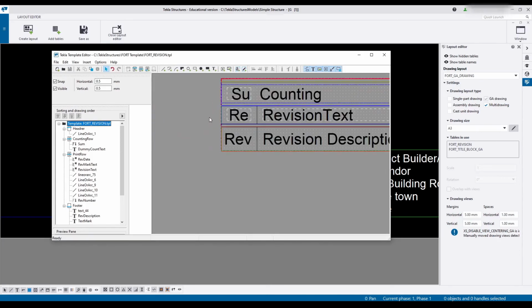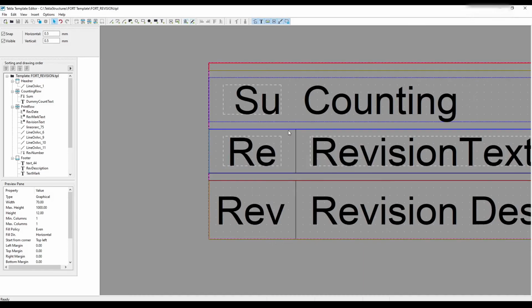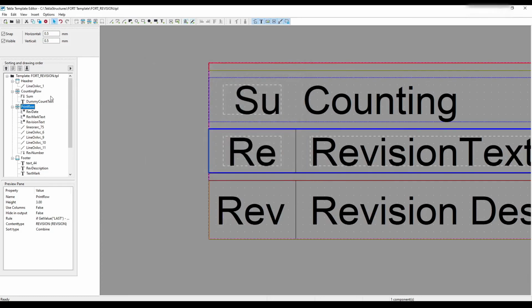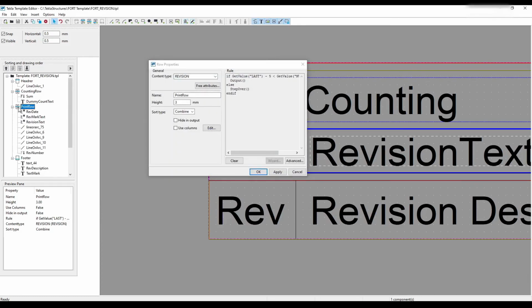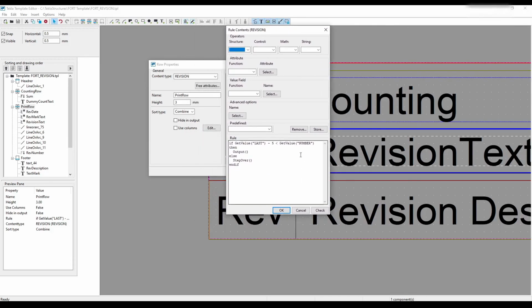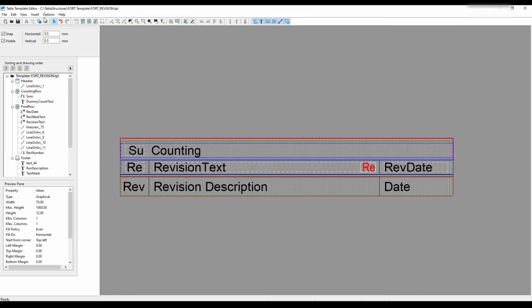In order to do that, we're going to come over to our revision. We're going to open up this row. You can even go to the side over here, double click it from there, or right click properties to get into this. Then we go to the advanced, and in here we want to change this formula. We only want to get the last 4. We want to check this is still correct, and okay. So everything is still the same.